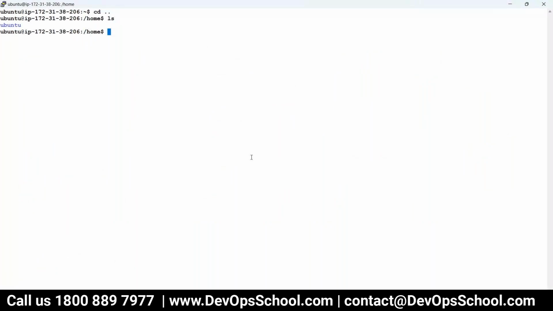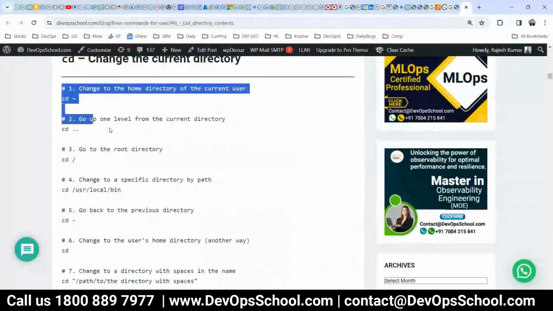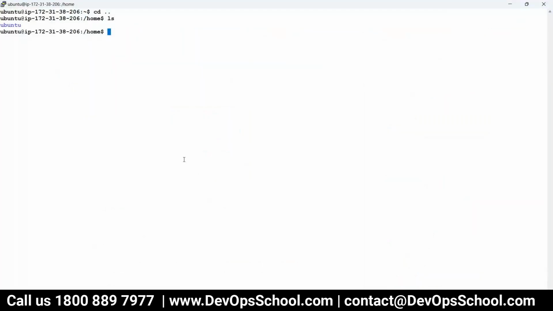Slowly you get into that and then start practicing it. So if you see that here, what I have done, some of the popular variants which I have listed down, is just a matter of practice. You will do that. In short, cd command, if you want to go anywhere in the Linux operating system, you have to use this. Not a very difficult command to remember.